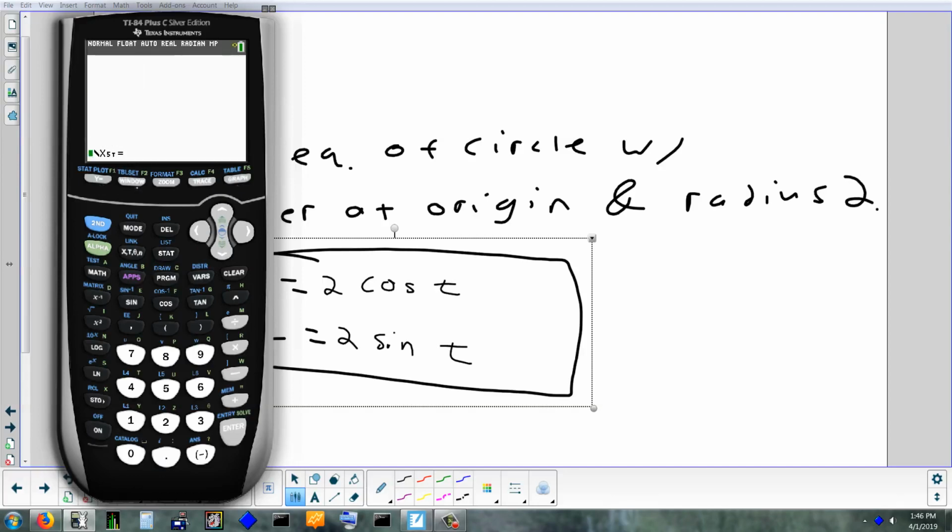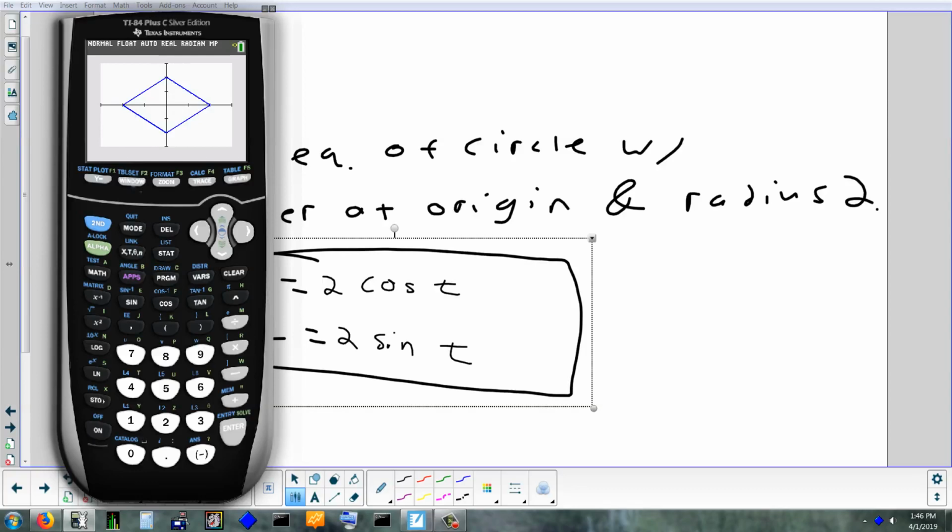Now, if you wanted to graph it as a square, how many points would you have to plot for a square? Think about a square. How many vertices? 4. So if you say, okay, we went all the way to 2 pi, have it jump by quarters of that. So set your t-step to pi over 2. So you're going to get 0, pi over 2, pi, 3 pi over 2, 2 pi. It's going to end where it started. And now, it actually plotted 5 points. 1, 2, 3, 4, 5.